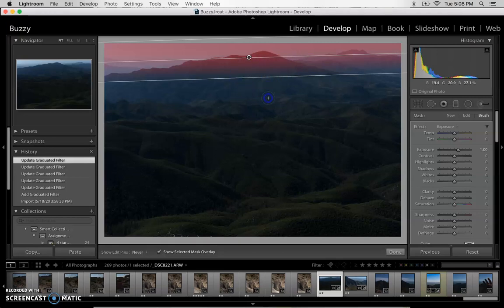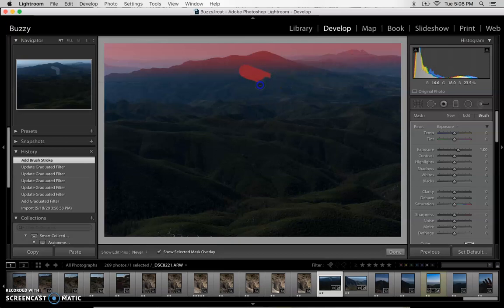We're going to add red to the selection. We don't want to do that. We want to remove red from the selection. So I'm going to hold down option so that there's a minus sign. And I'm going to remove part of the selection, mainly and namely everything that is not the sky.